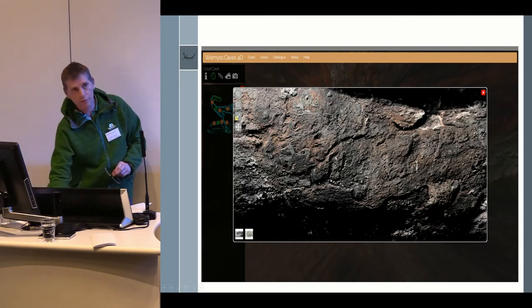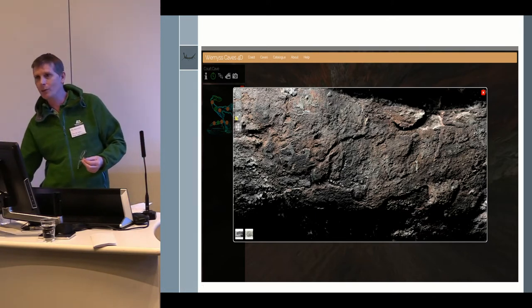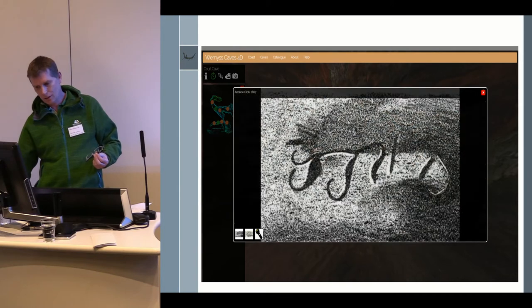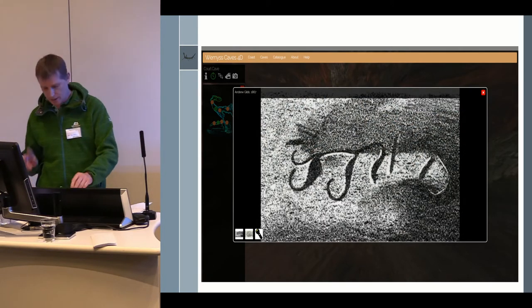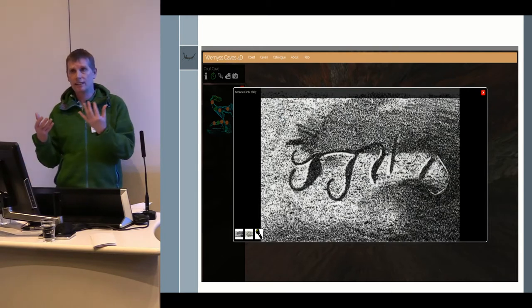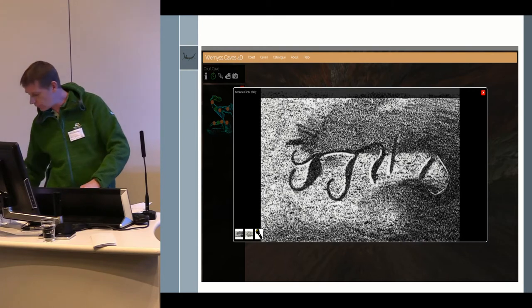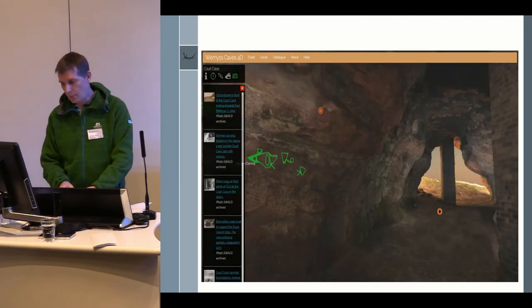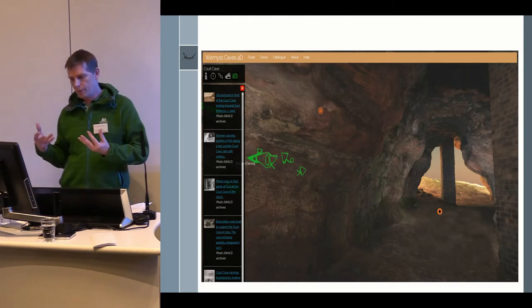You've got the scrolled feet there of a Pictish beast. You've got its head up here. And we're not just imagining that, because we know that's there because it was recorded like that in 1867. So by using this technique, we can bring back to life, if you like, some of the degraded art that's been lost.